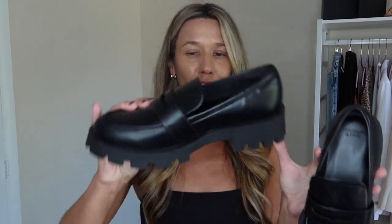First, these are the Abercrombie loafers, and as you can see, there's no other coloring. They're just all out black, which can be good or bad depending on which look you want. They're a very classic penny loafer, right? They've got a good heel. I got these in 8.5, but they're too big, so I need to get them in an 8. If I decide that I want these over the other pair or in addition, although I think having two pairs could be ridiculous, then I will try them in an 8.